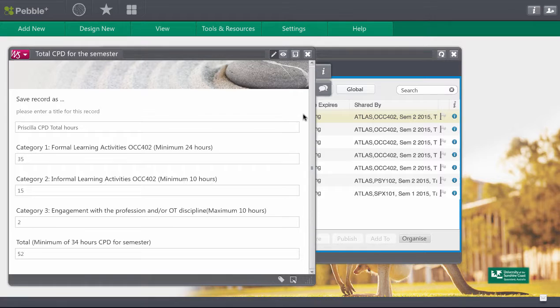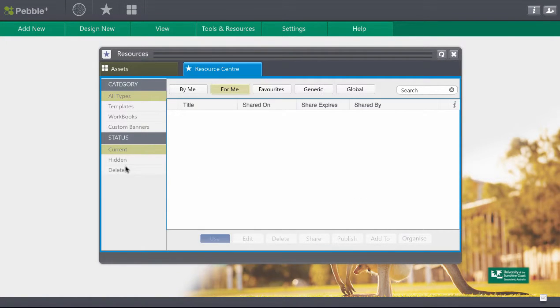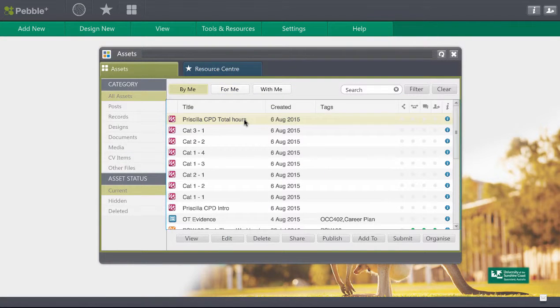All the hours are entered in. So save that. Close. So now in my assets, I've got quite a few of my CPD templates here, and I'd like to put them all into a Webfolio so that that can be one of the pages within my final Webfolio.